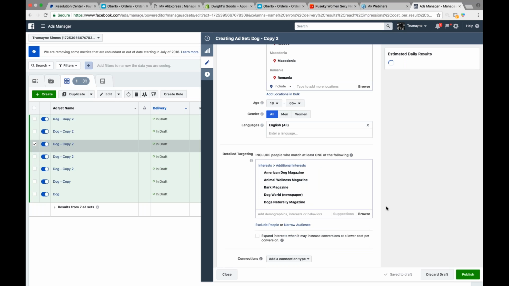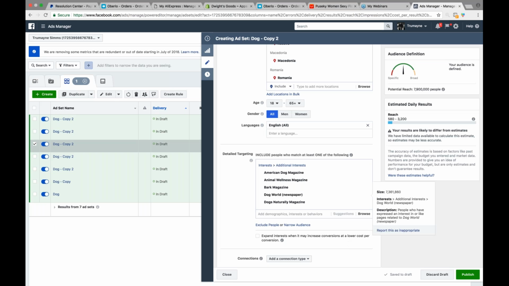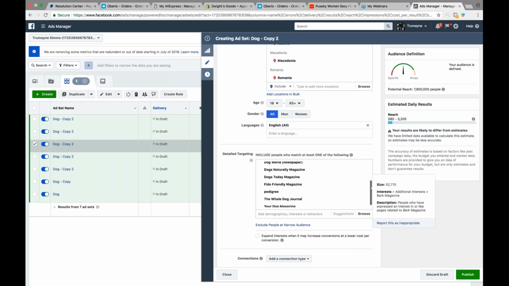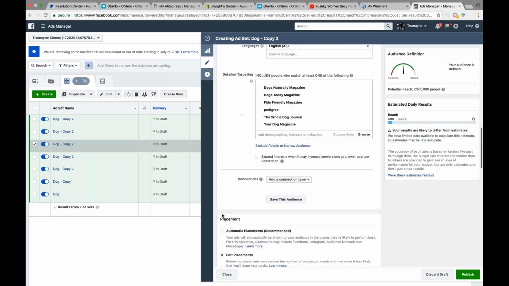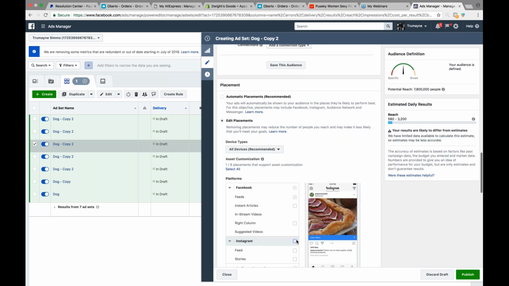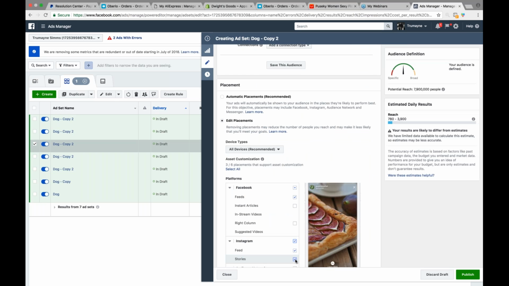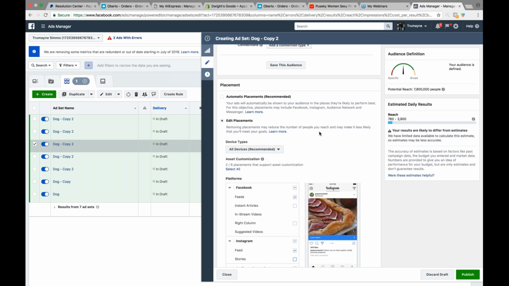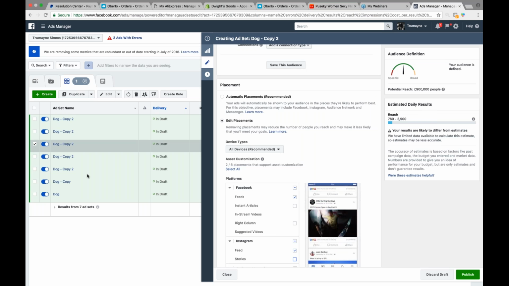right? So this is probably still underneath 10 million. Now that it's at 7.9 million, I can still add Instagram. Now you don't want to add Instagram when it's over 10 million because a lot of times Instagram overpowers Facebook, and so you only get one or the other. But when you add them together, it actually helps out the cause. And so you may see a change in your potential reach as it goes higher. And if it goes over 10 million after that, that's still fine. In this case, you see that there's not really a difference. So it's not even going to hurt me at all to use Instagram with this.